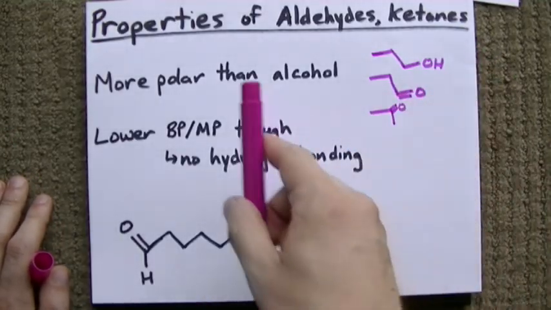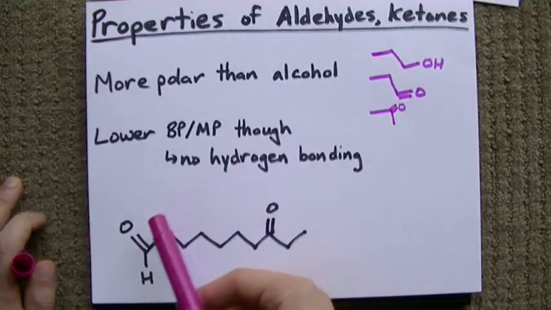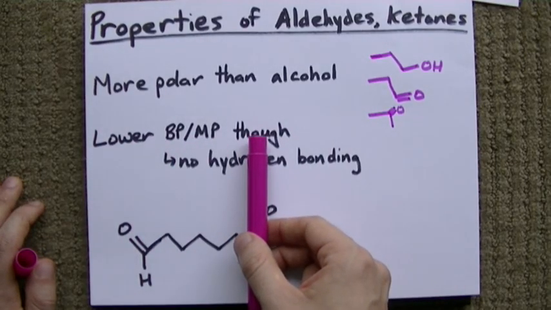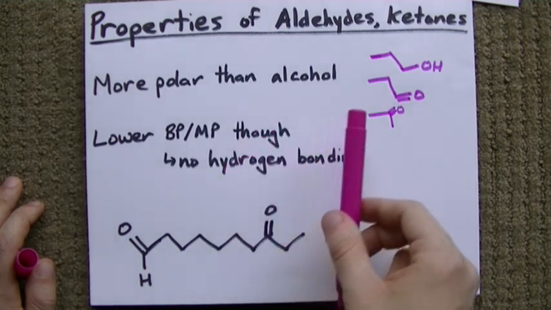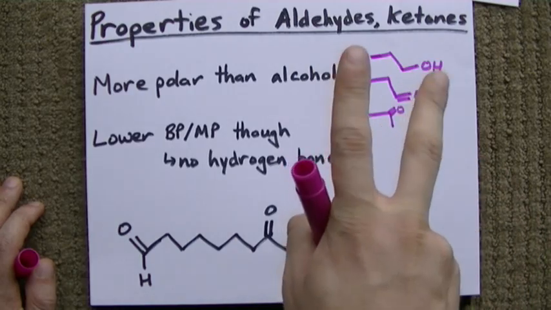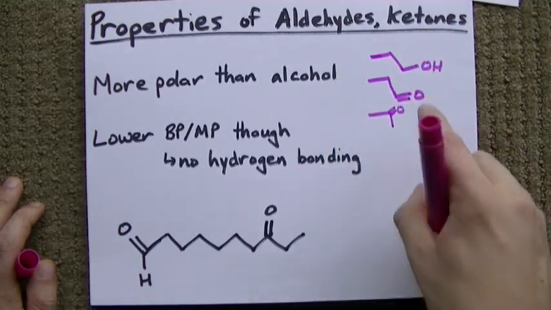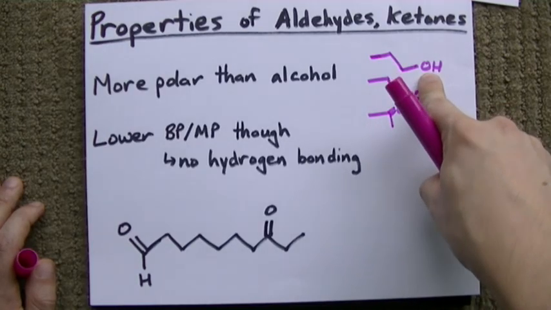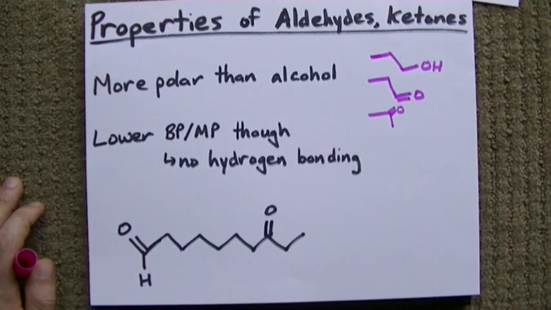The aldehydes and ketones are more polar, they're more soluble in water, etc. Now, even though they're more polar, so they have stronger dipole-dipole forces, they have lower boiling and melting points than the alcohols because the alcohol has hydrogen bonding. When O is connected to H, you end up with this mysterious hydrogen bonding intermolecular force. And so, of these, this one has the highest boiling point, even though it has the lowest polarity of the three.